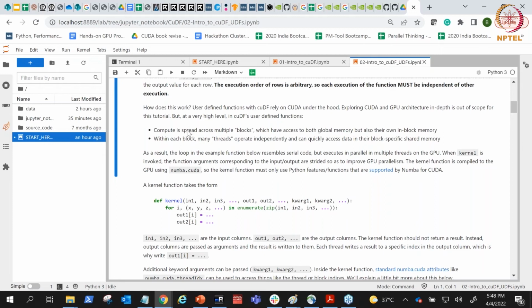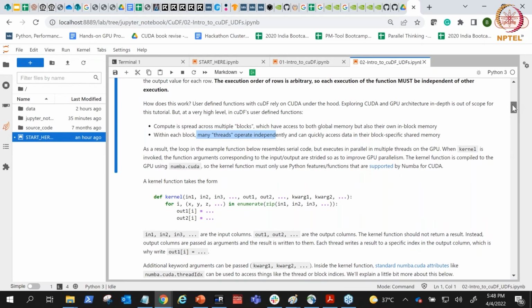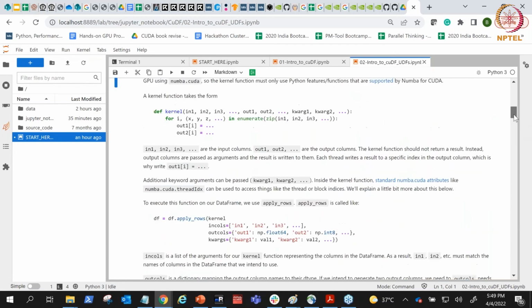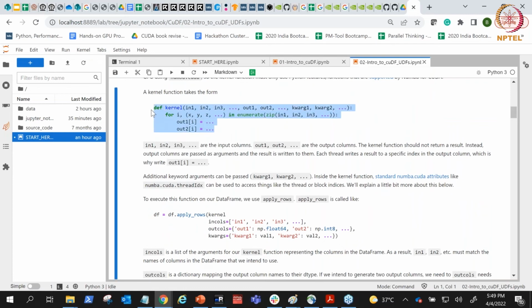For now, you can assume that something runs in parallel in terms of blocks and threads, and then it makes use of a package called Numba. Numba does a JIT, just-in-time compilation, of your function which is supposed to run on the GPU, which you have defined to be used in apply rows, and it compiles it to lower level CUDA code, which finally is given to the GPU.